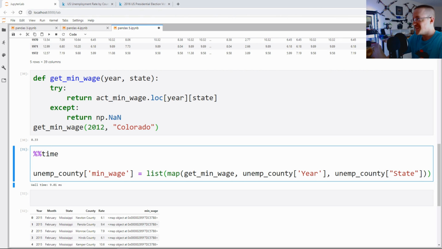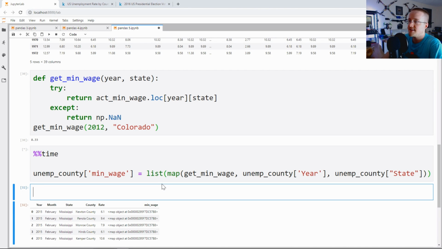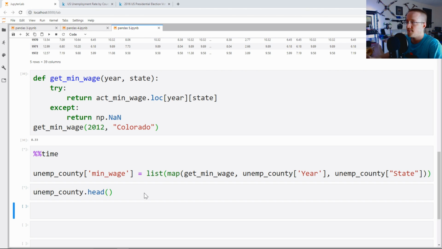So fast. Okay, so it actually has to be calculated. Here we go. And then, whenever that is done, I just want it to, we could also see when it gets a number, but I'm just going to do unemp county dot head here. Cool. Okay. So again, all that's doing is we're converting it to a list at the very end, because with pandas, you can just say a new column is a list of things, and it doesn't matter how you generated that list. It doesn't have to be via Python, or well, it doesn't have to be via Python initially, I guess, but it doesn't have to be via pandas.